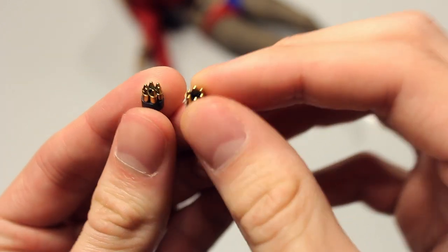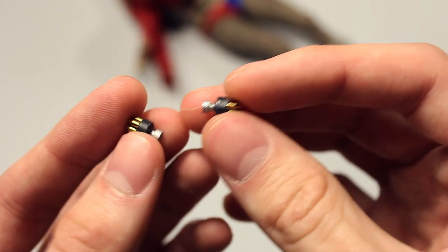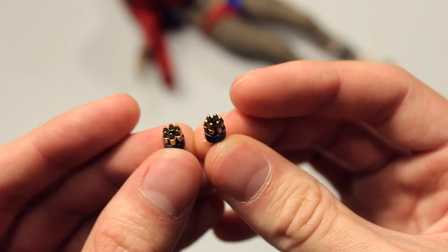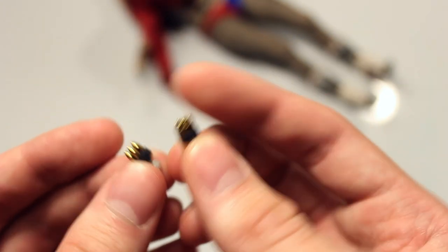You have sculpted and painted bullets on there, and you can put these in the gun holster, which will be shown later. Pretty cool details for how small these pieces are. They don't actually fit in the pistol revolver, but they're just a neat thing you can pose.